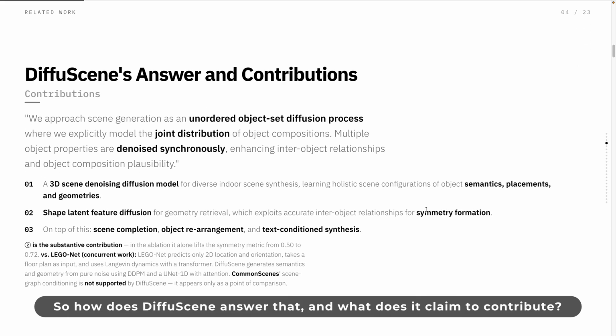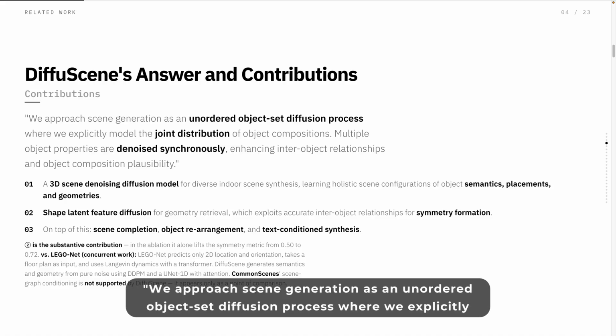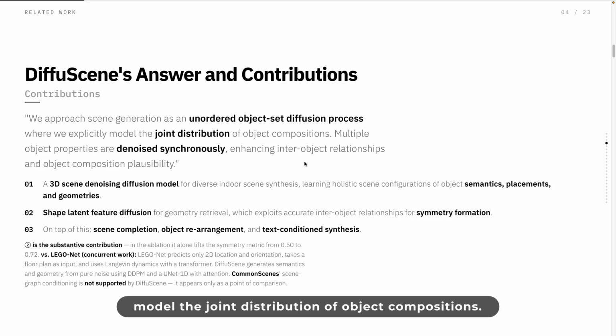So how does DiffuScene answer that, and what does it claim to contribute? Quoting the paper, we approach scene generation as an unordered object set diffusion process where we explicitly model the joint distribution of object compositions.